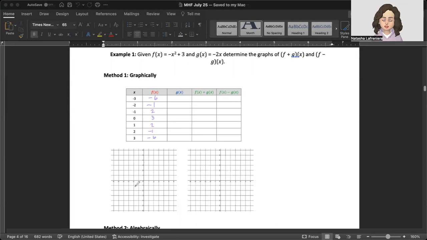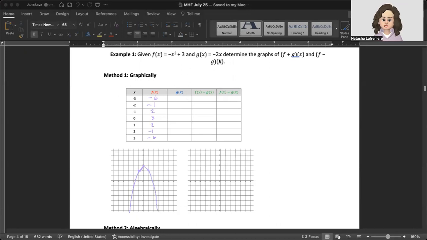Okay, so we can graph that, and that will be, at 0 it's 3, at 2 it's -1 and 1, and -2 is here. Okay, and so that goes like this. Much nicer. We're going to use a different color for the next one.